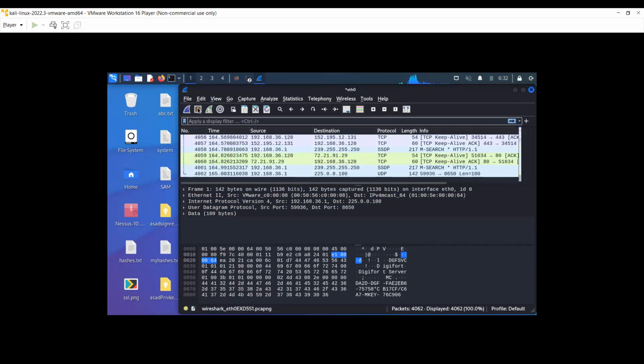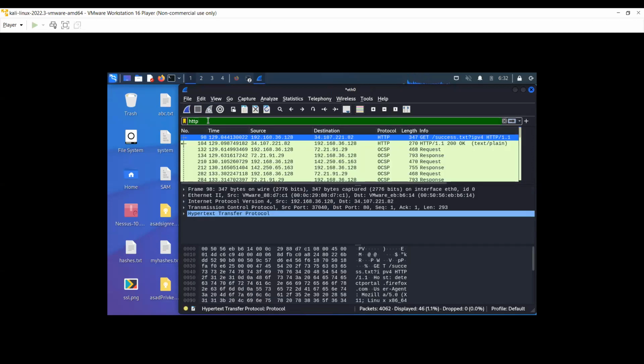So if I stop here, for instance, and I start looking for the HTTP packets only that I just generated. If you see here, it says there's an HTTP packet. What you see in this window is the timestamp at which it captured the packet, and then the source IP address, and then the destination IP address. So source IP is this one, destination IP is some external web server, and it's sending the HTTP request.